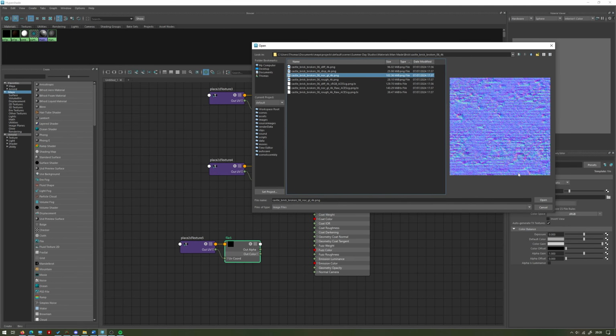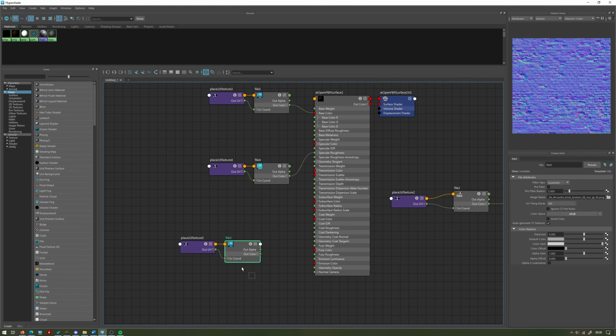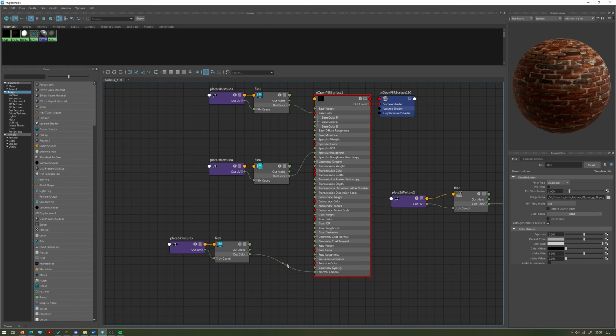This special texture, like I said, is going to tell Arnold essentially, this information will tell it to add bumpiness to it. And you'll see what I mean by that in a second. But we can't just plug this directly into the normal camera. I mean, we could, but on its own, it won't do anything. We need another node, okay?